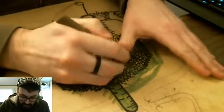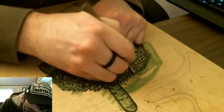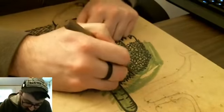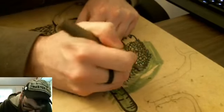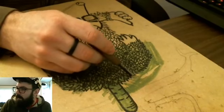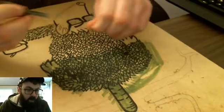So I'm going to do my best to do as I say and not carve towards my hand. I have a bad habit of it. And when I'm teaching this, I'm a big stickler on people not doing it too. So you can kind of see already this image is starting to pop out from that green. Oh, and I'm sorry.